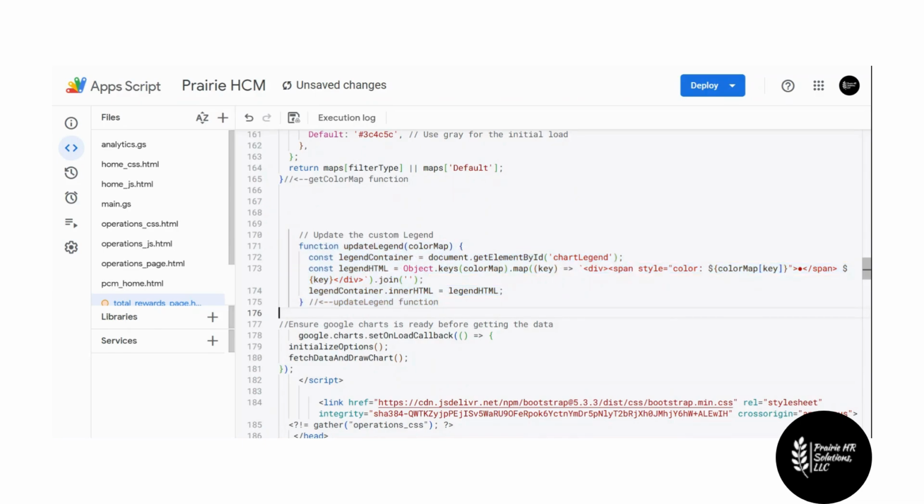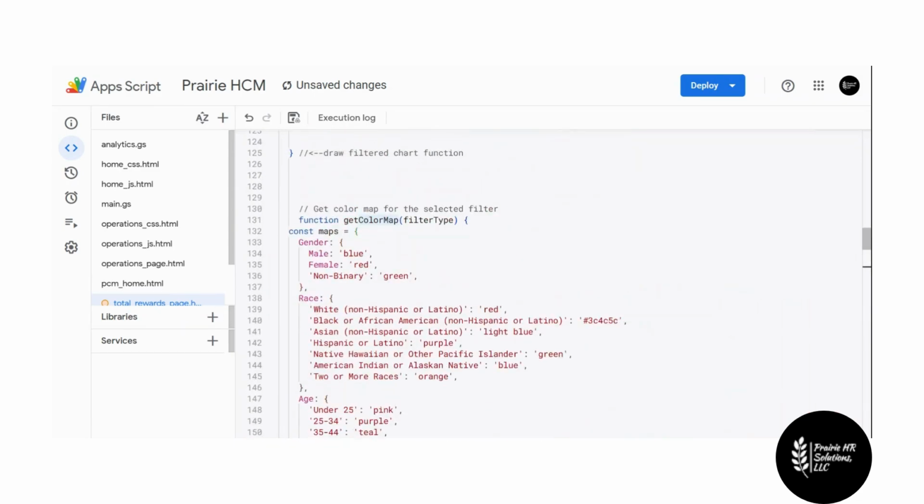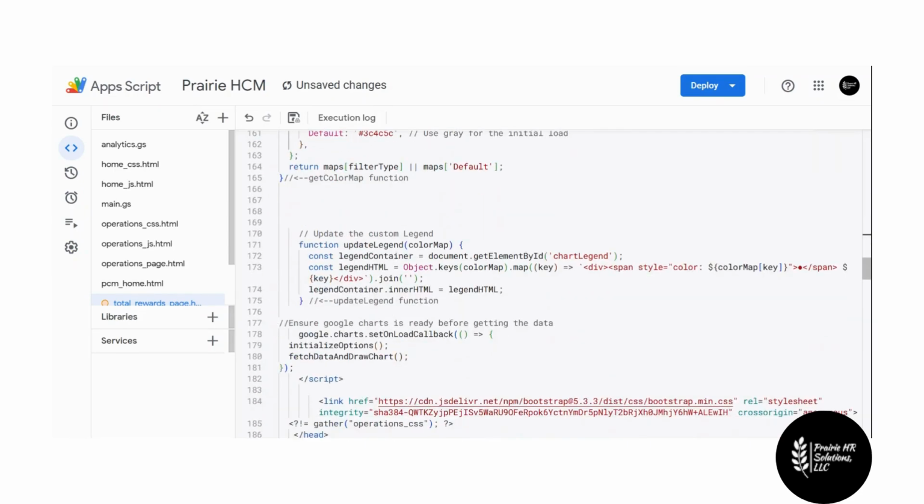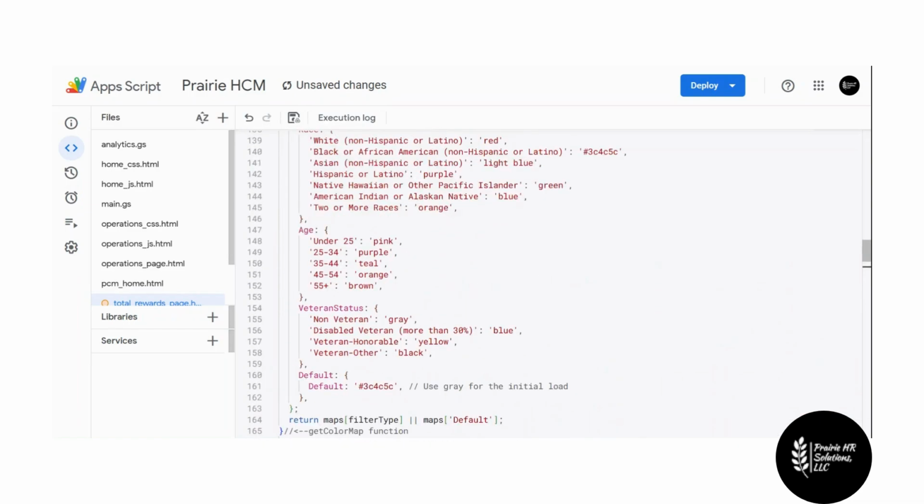What we needed to do was map it out based on the key from that color map, which contains all this data, which contains all of these maps. So what we needed to do was create a variable called, we called it legend container, and that just simply got our chart legend element. And then we created this legend HTML, and we had to construct an object keys out of that color map. And then we had to map it by those keys, by these.